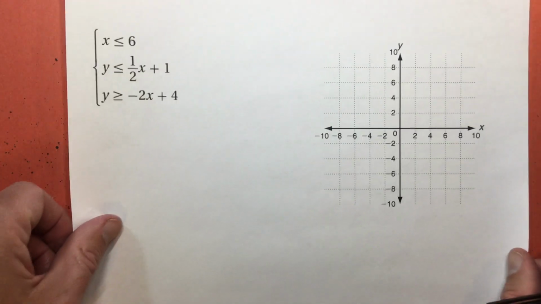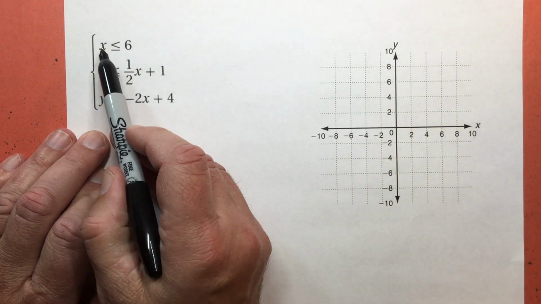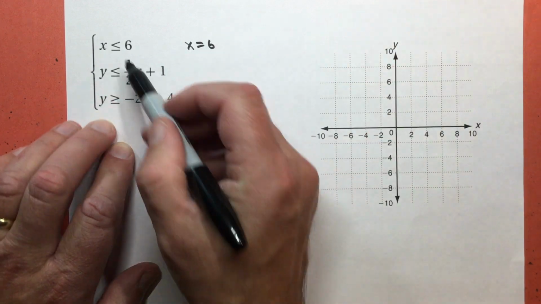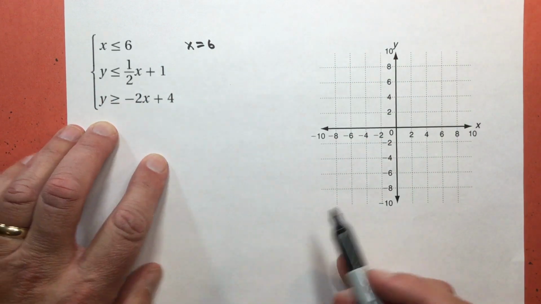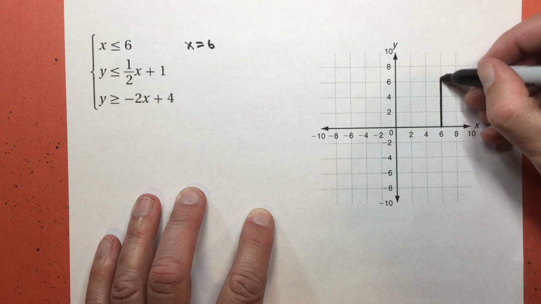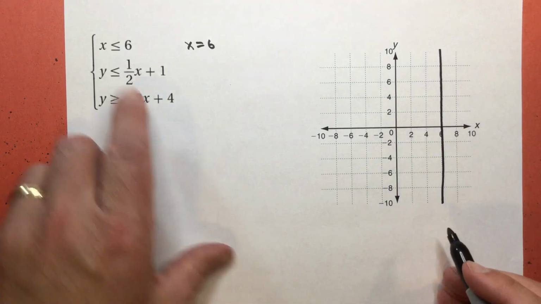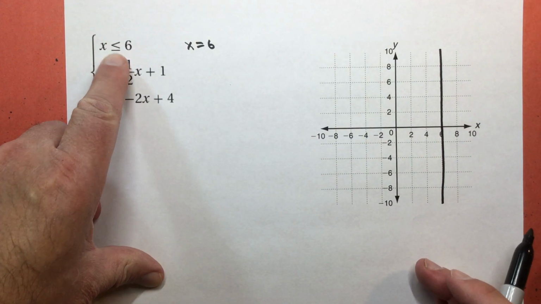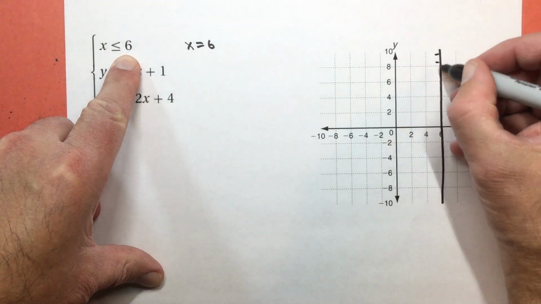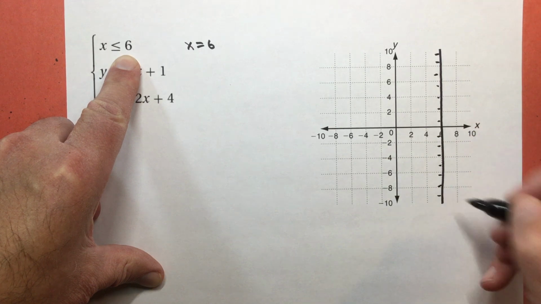I'm going to do another one by hand, and then we'll get to the guided practice problems, okay? My boundary line is x equals 6. Solid, solid again. X equals 6 is going to be a vertical line that goes through 6. And since my inequality says I want the numbers, the x's that are less than 6, that means I'm going to shade on this side. So I'm just going to put little marks right here just to say, yeah, I'm going to go to the left of that line.